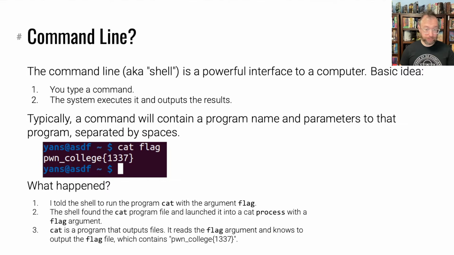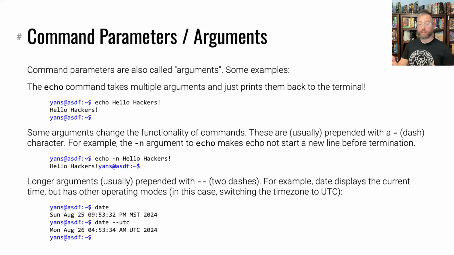All right. Awesome. So what are these parameters, arguments, etc.? They can vary quite a lot. With cat, it's simple. You provide the file, it shows it to you. With echo, you provide text, it shows you that text, not the contents of the file with that name, but the text itself. If I did echo space flag, it would just say flag. Cool.